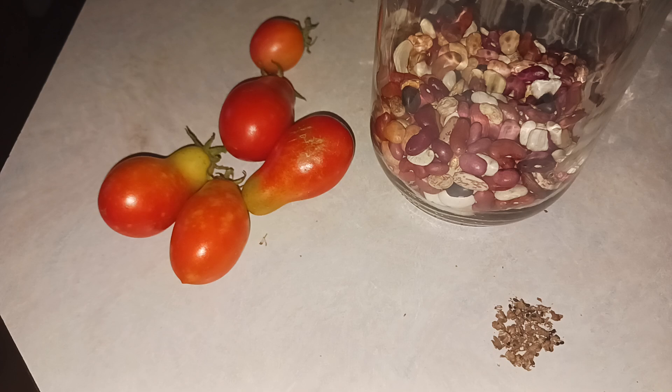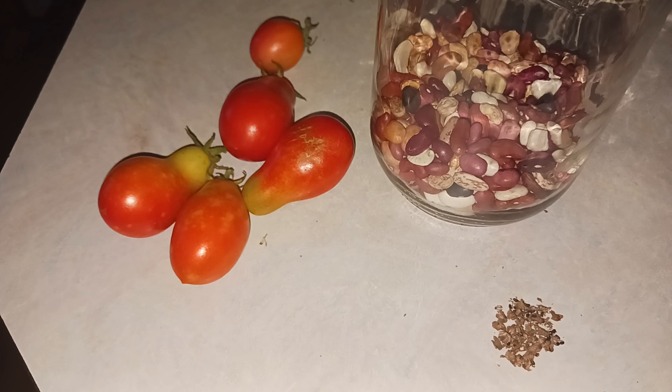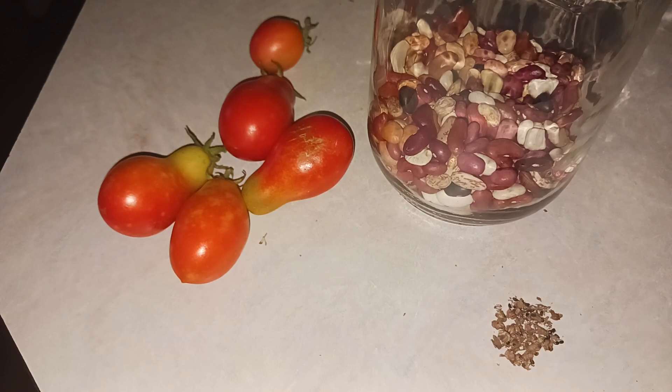The watermelons are struggling, but they're doing okay — they're alive. I will be watering them tomorrow. The sweet potatoes are struggling, but they're still alive. Corn is struggling, but it's still alive. I need to water all of those tomorrow a little bit, and then hopefully a little bit more in about a week. So that is our dry garden update. I will talk with you later.